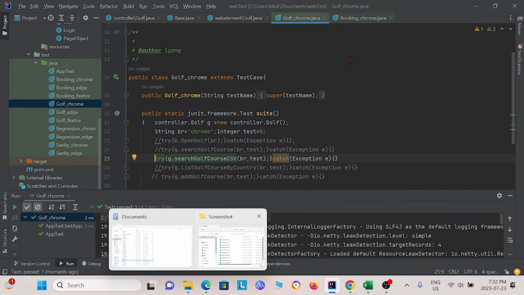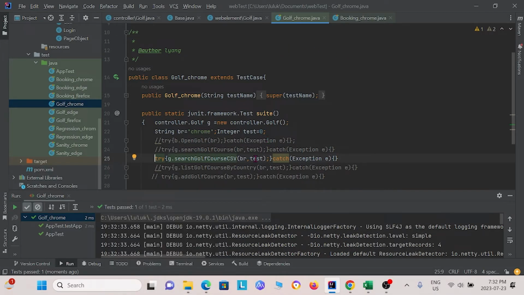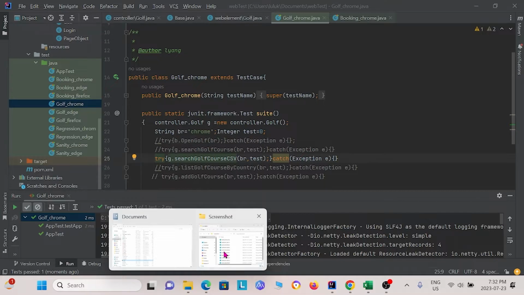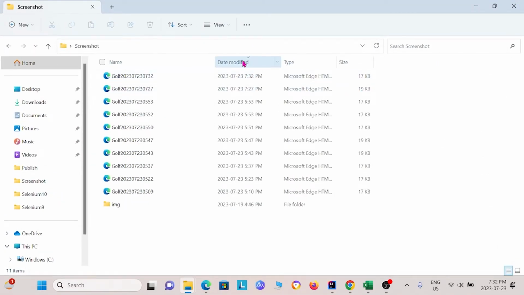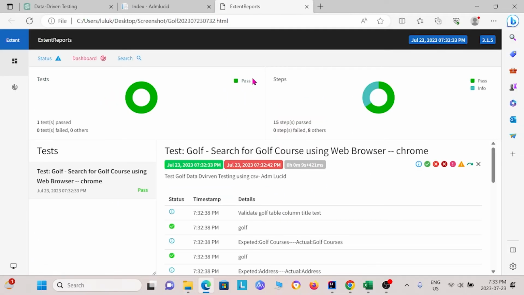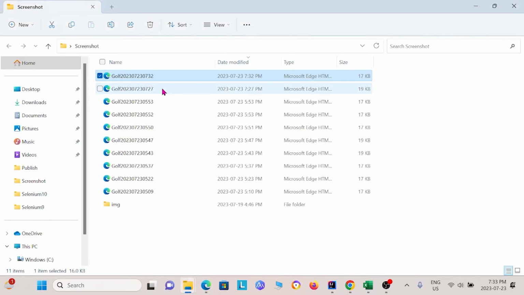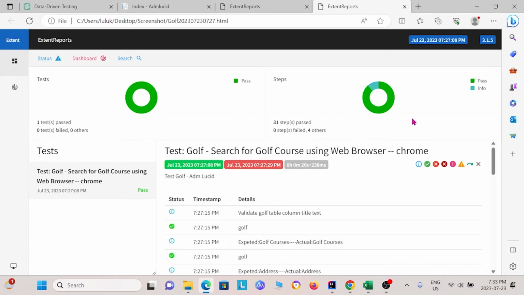And remember that we've been saving these extent reports into a local directory, so I can just open that up. What I'm gonna do is first go here, and so this test is the one we just ran for the CSV, and we see that the test passed and all 15 steps passed as well. I forgot to show you the one from earlier where we just ran it from a two-dimensional array. I'll open that up, and we see that they all passed as well.